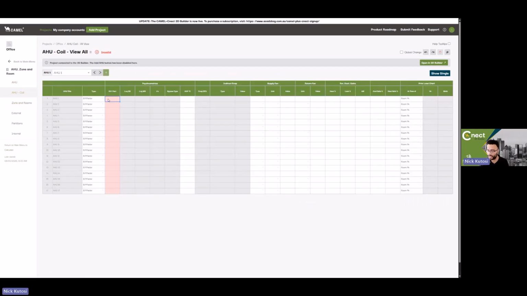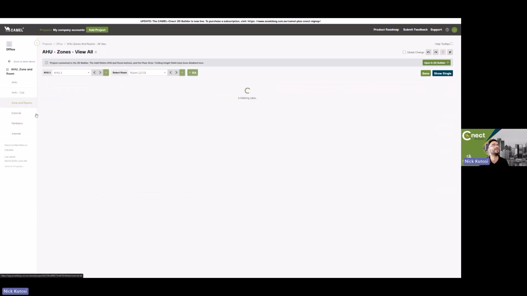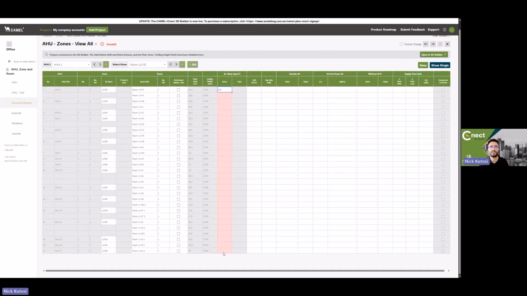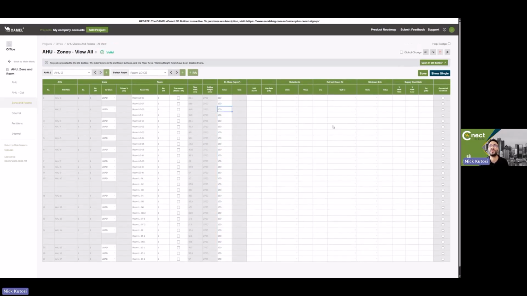We still need to fill in our engineering inputs. So we can go ahead, just type in a bypass factor. All the floor areas and ceiling heights have come through from the 3D builder. Let's just chuck in a storage mass. You still need to enter in your outside air here.